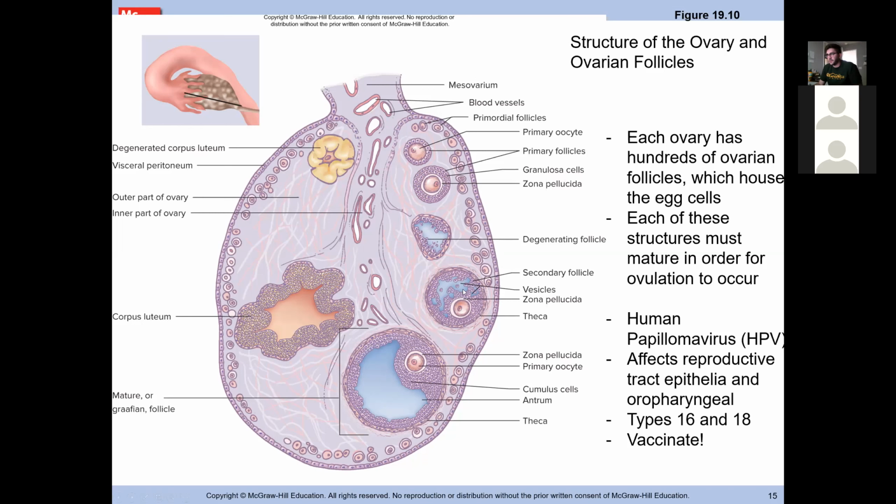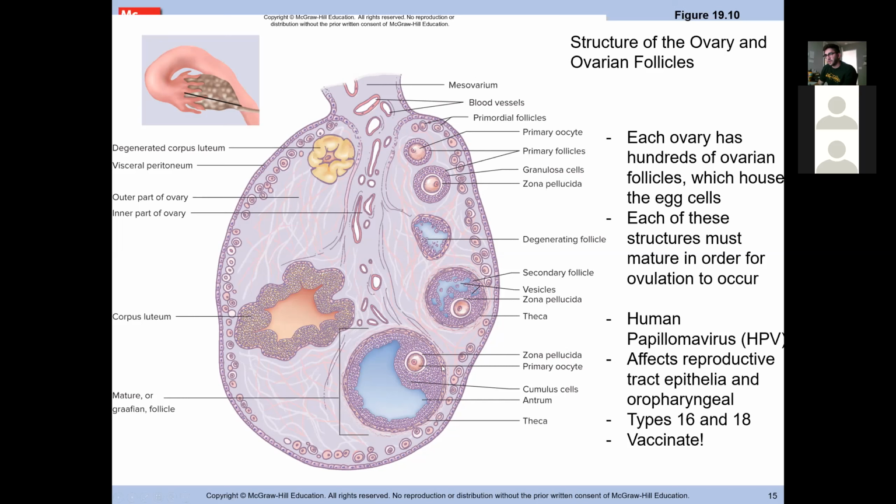So we've got our secondary follicle that develops here, and we have all of these liquid or viscous vesicles that form right here that are going to create this second bit of the mature follicle, or what we call a Graafian follicle. But this little oocyte right here is going to be the mature egg cell that gets released into the ampulla of the uterine tube to undergo a fertilization event. Okay, so we've got other layers of cells called cumulus cells, and this large liquid portion right here is what we call the antrum. All right.